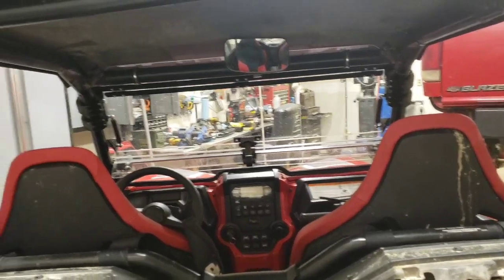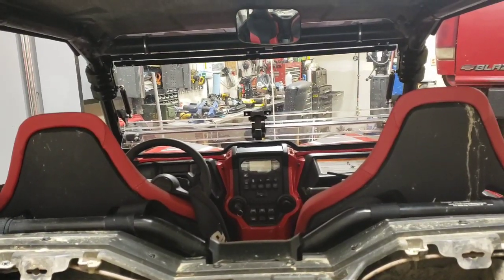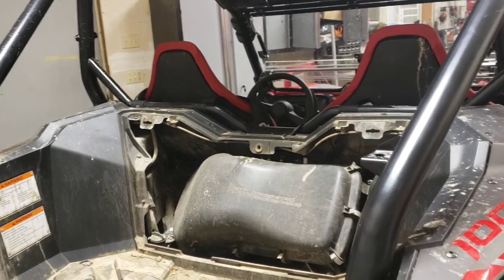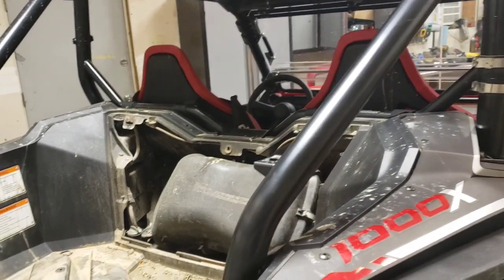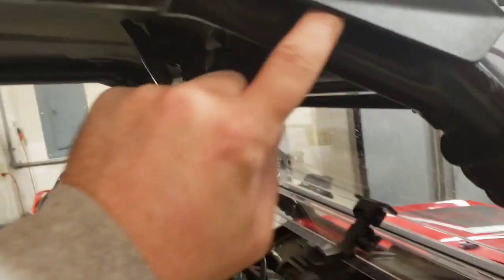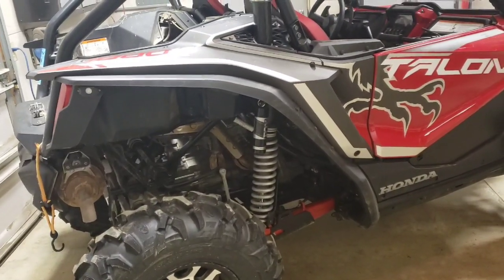I'm gonna cut it - leave the front where it's at but take probably three or four inches out of it, and I don't know if I'll leave the factory roof on it or not. I was thinking about getting some of that poly stuff, add some crossbars and make it a little bit stronger. I'd like to do one of those Brick City Fab weld-it-yourself cages, but it's 900 bucks and then you gotta spend a few hours welding everything up and sending it to the powder coater - probably 1,100 bucks into it by the time you're done. And I'm not sure if the windshields will work on them.